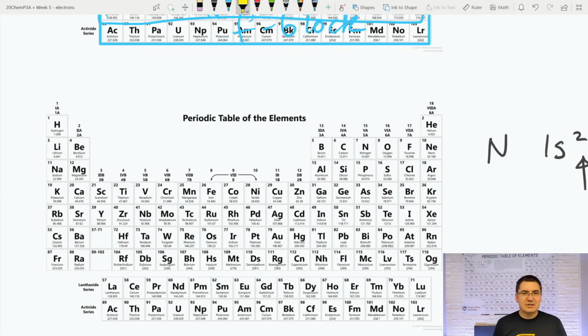I know that magicians do that with cards, right? They show a card to the screen and then they say pick a card, and it turns out that they know which card you pick. I wish I could do it. So let's pick something down. We won't get too much more complex, but let's pick chlorine.